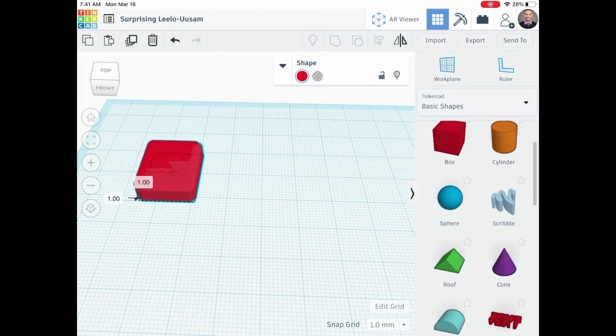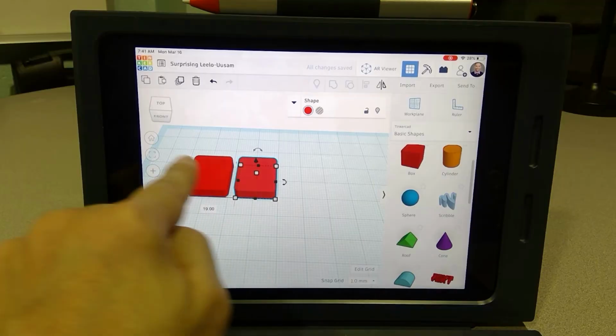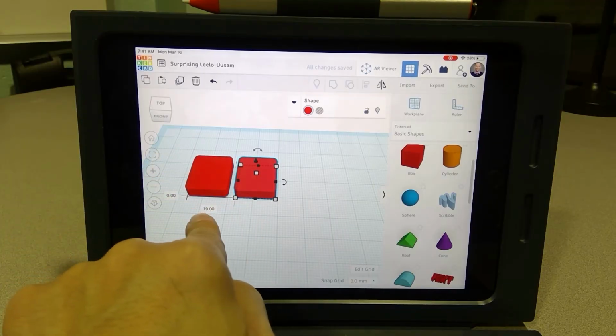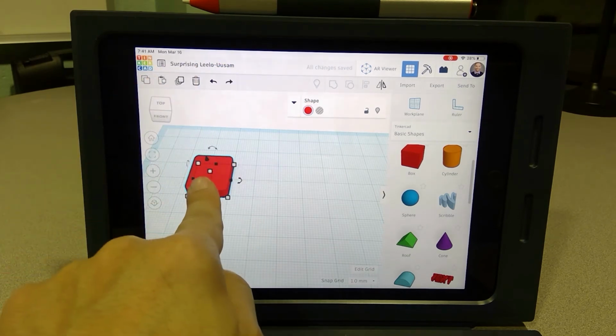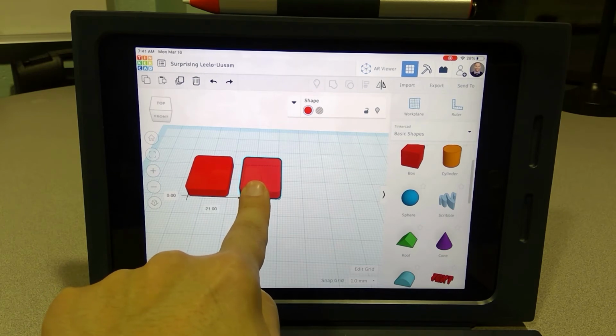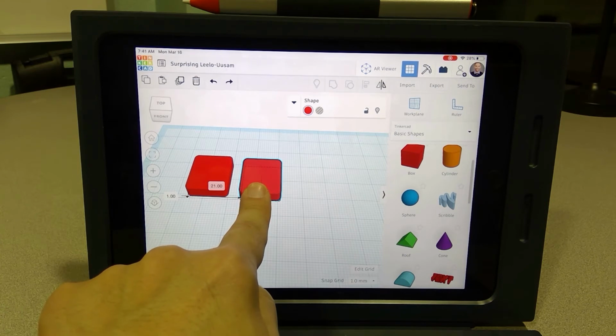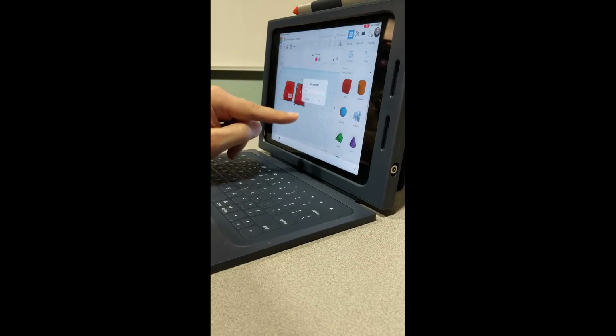So if I go back to 0, it's perfectly aligned. If I start moving it, it goes off. I can use that to space things out, but you have to realize this is counting from this side to this side. So now they are 19 apart. If I were to undo that, let's say from the original position, I wanted it to be 35 millimeters. I can drag it, or I can type here 35.